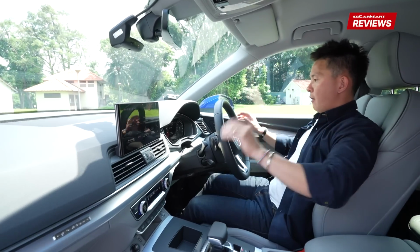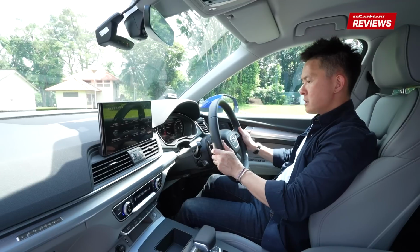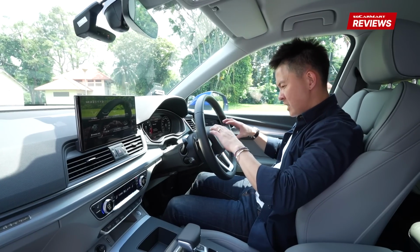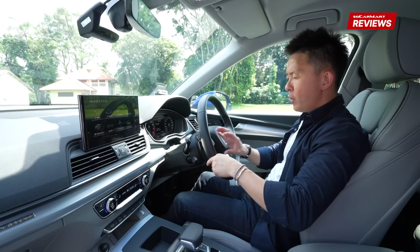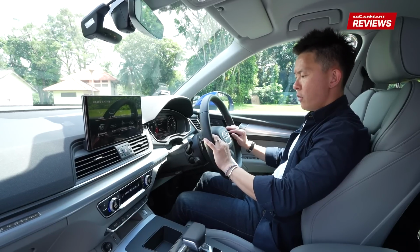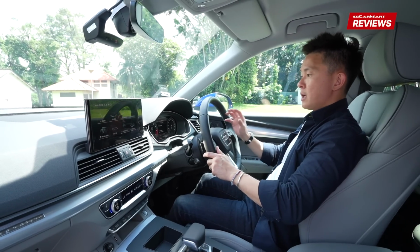Now that this is all covered, the steering wheel, multifunctional, very simply laid out, very straightforward, and no less premium to the touch. Now, like some cars in its class, you have a lot of nice, snazzy buttons. It's just really overwhelming. It just feels like there's too many things going on. But this, Audi decides to keep it simple, minimalist at best, which is always a good thing. And beyond that is a 12.3-inch instrument panel, fully digitalized, and you can actually customize how you want it to look.